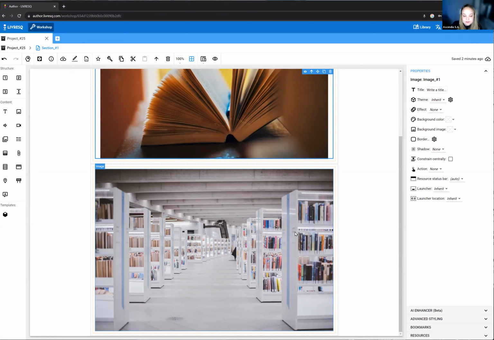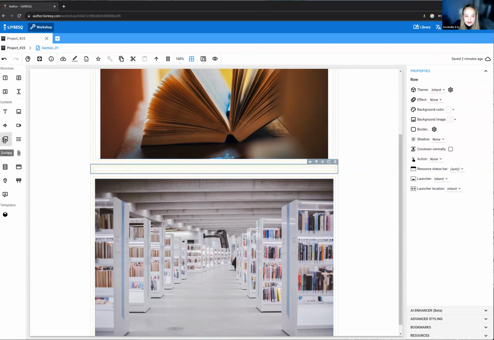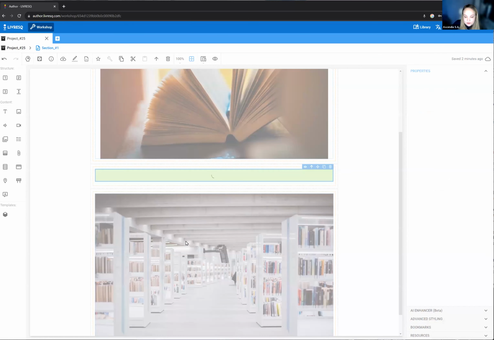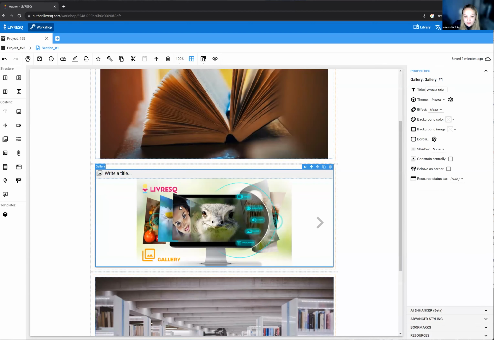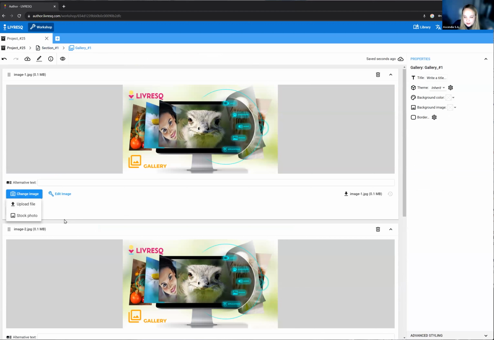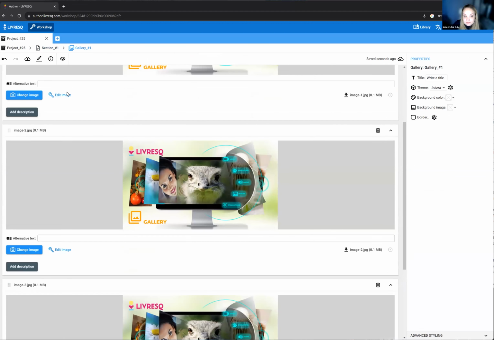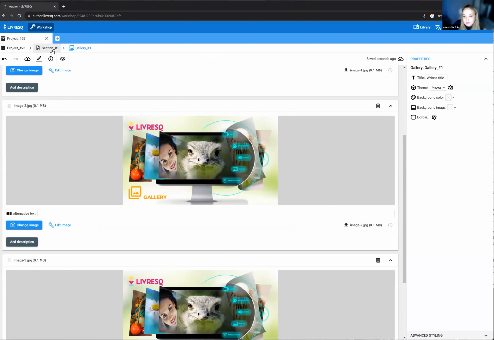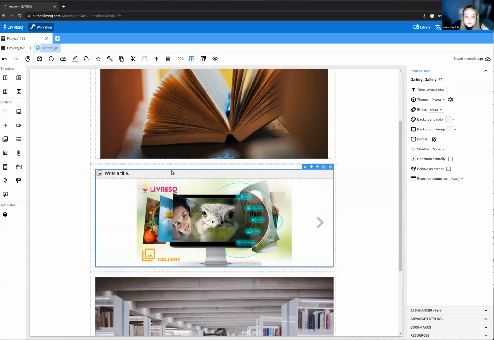Obviously, we have galleries of images that work very similarly. So if I were to add a row with one cell and add a gallery straight to it, I can double click and change these pictures just like I changed the one I've just showed you with stock photos and create a gallery of something with whatever theme I need.